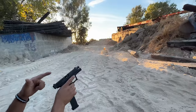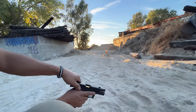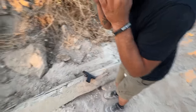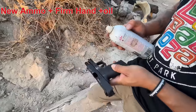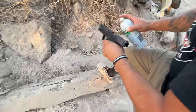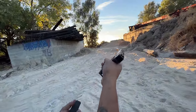So we changed the ammo and it's still jamming. So what's next? Let's try lubing it up to see if maybe that helps with the jamming. Our shoes are gonna need a bath after this. Oh yeah, anytime I come back here I need a bath. I got this spray right here and it says right here that it's for guns. Spray a little there, spray a little here. Then we just have to cock it back and forth so it gets all lubed. Let's shoot it with just one in the chamber.